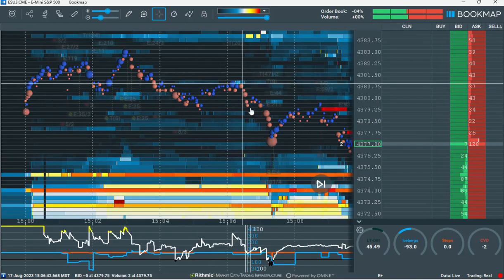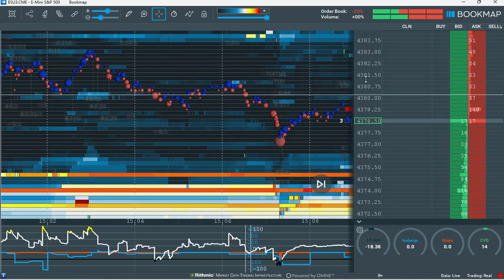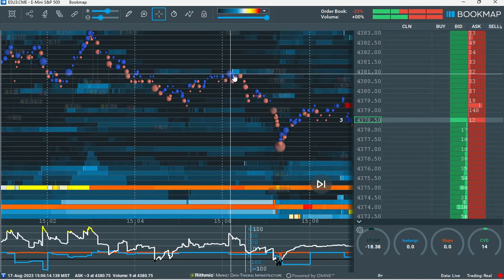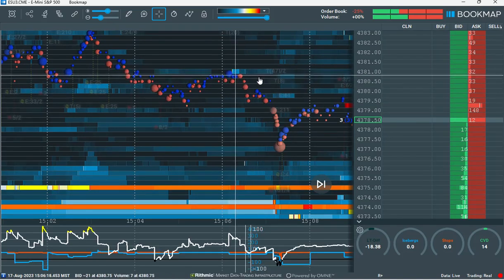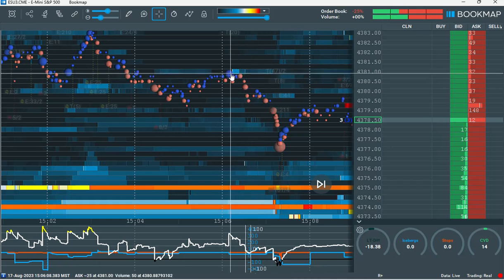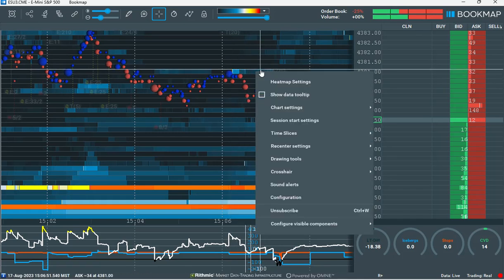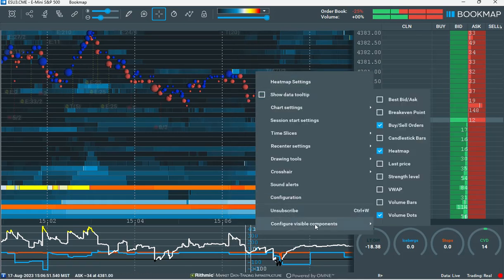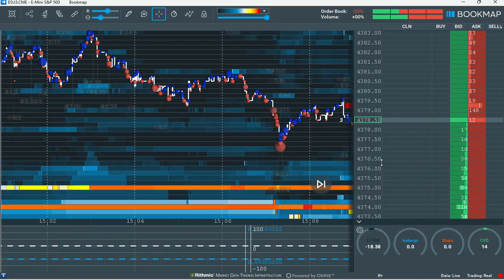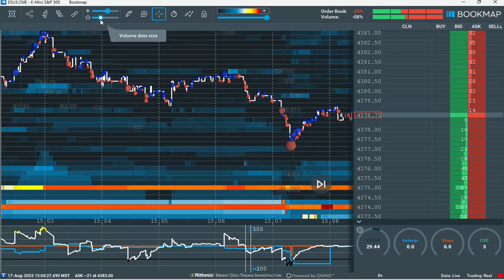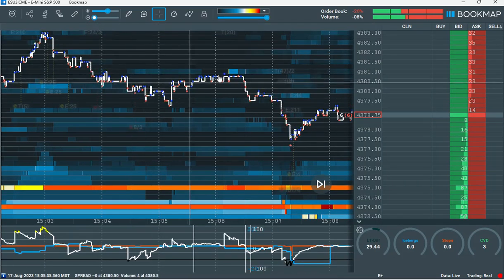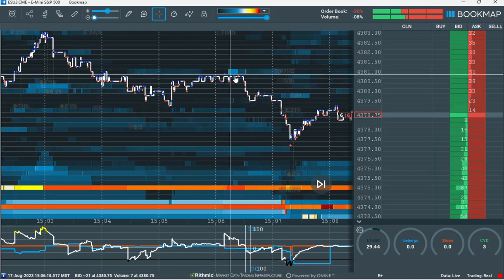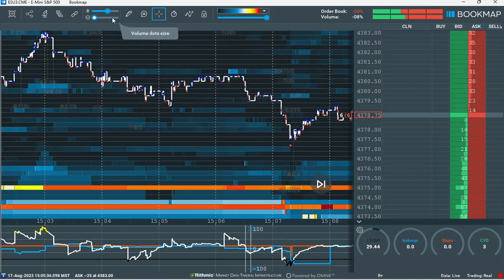I used to draw the zones to the bubbles, and that was actually incorrect. The last traded price line is showing the exact traded price, and that's usually the center of the bubbles. But trying to guess the center of the bubbles is difficult a lot of times. So you just right click, configure visible components, and then click last price line, and it'll show that line. And then when you take your bubbles off, you can see these are actual traded prices, easier to see than just these tiny bubbles.